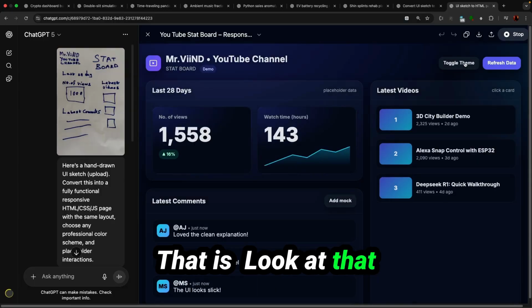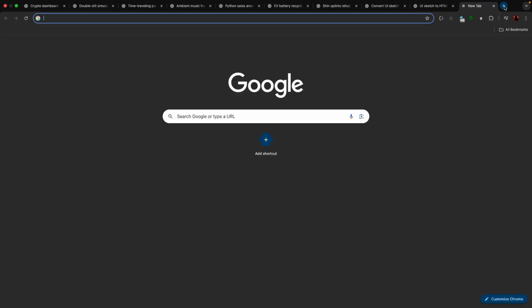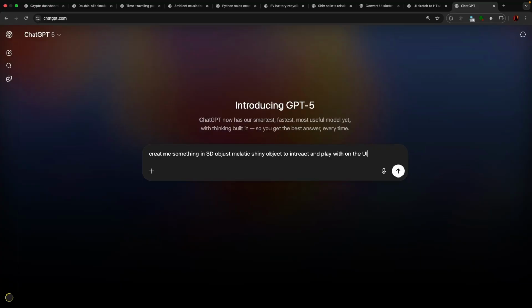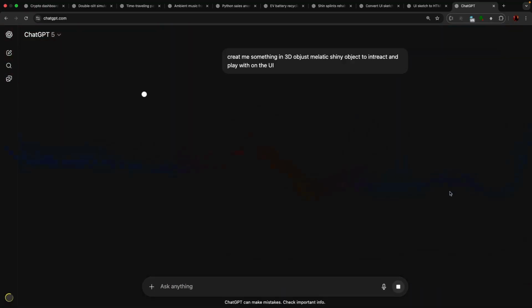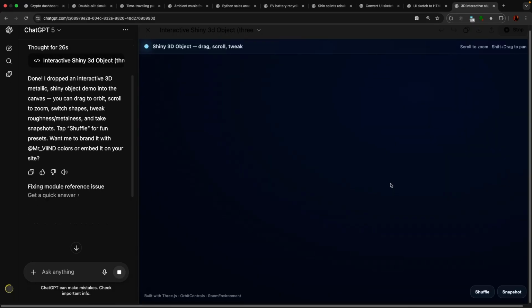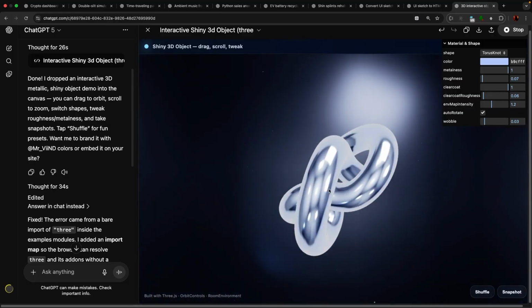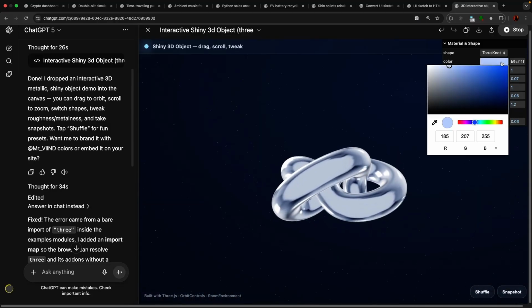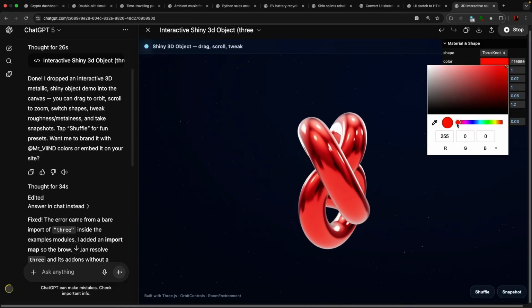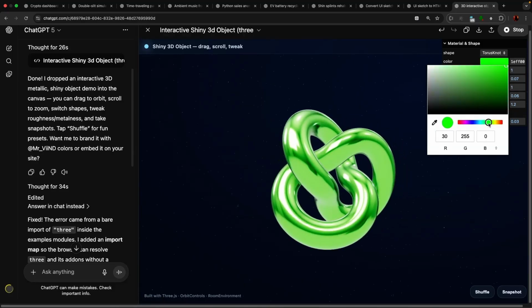Look at that. Toggle. Hmm. It built. That is really nice. I like it.